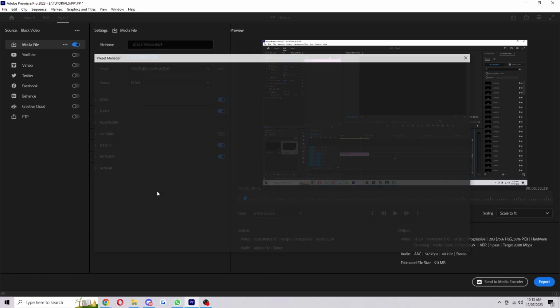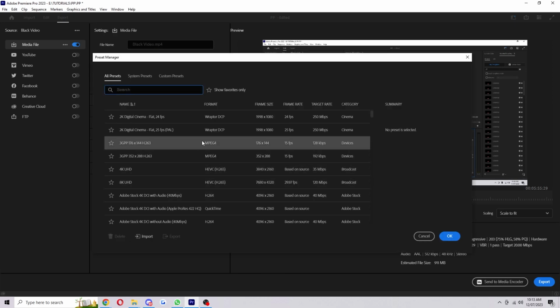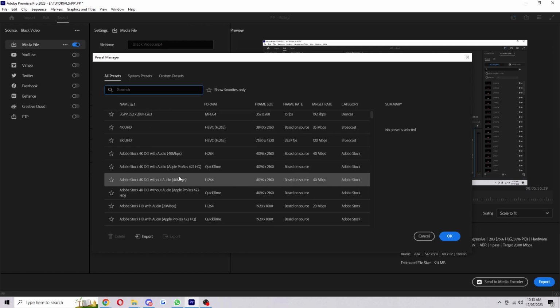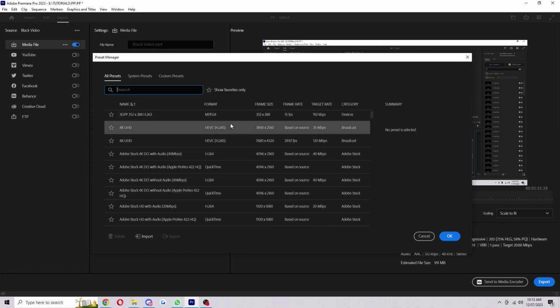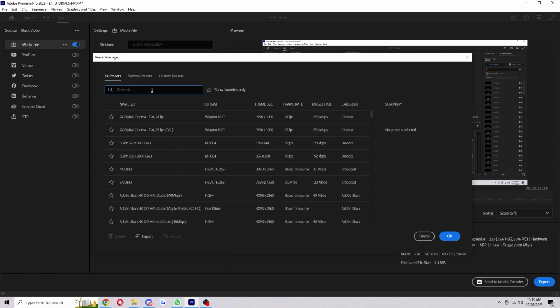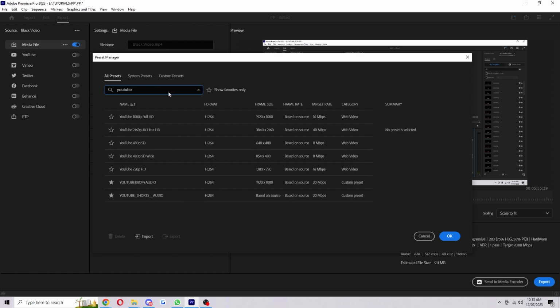Or you can go down here to more presets and it will actually show you loads more. So you can see 8K here. You've got all sorts of different files and frame sizes. So you could easily find what suits you best. You can even type in YouTube and there are ones already made for YouTube. These 5 here are preset into the thing. These 2 I've made myself, so that's why it says custom preset here. But if you just wanted a 1080p YouTube video exported, you could just select this and these will be pretty good settings. And they'll be good enough to get started and show you a rough copy.